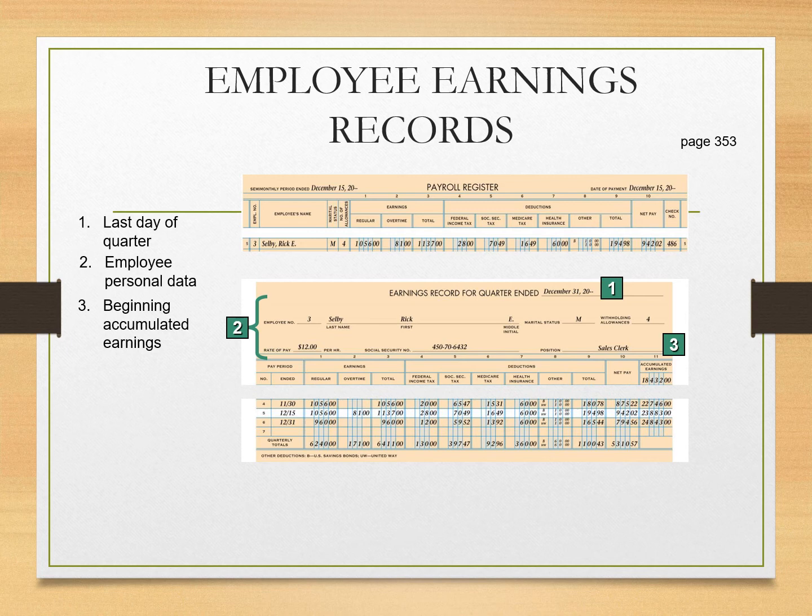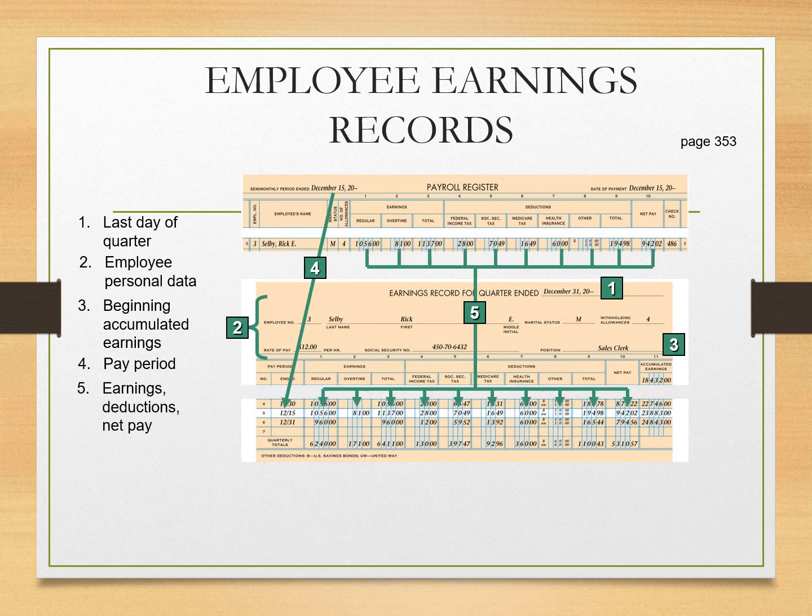This means that they are in the fourth quarter of the year or the fiscal year. We now want to take the information from our payroll register for December 15th and record Ricky's information into his earnings record.